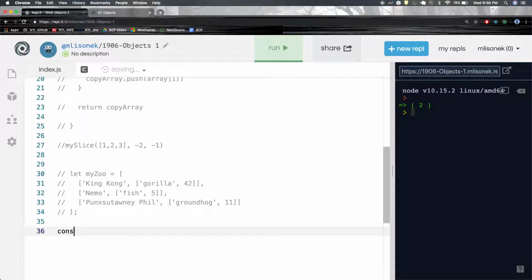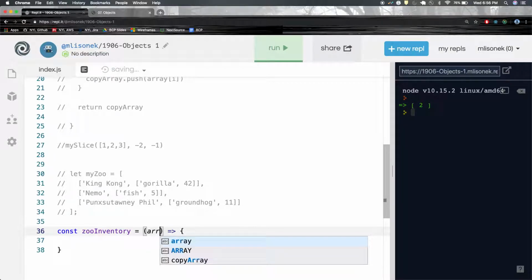const zooInventory is going to be equal to a function. I'm just going to do it like this so you guys can get used to seeing functions written like this. And this is going to take an array.